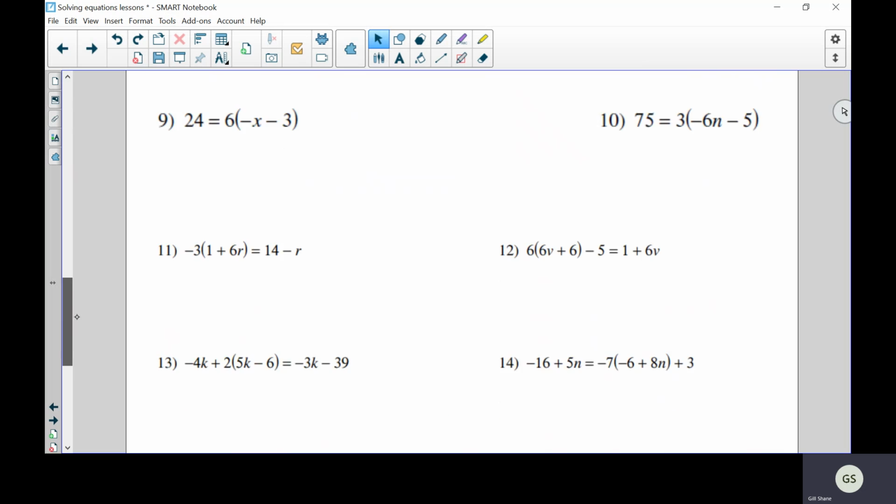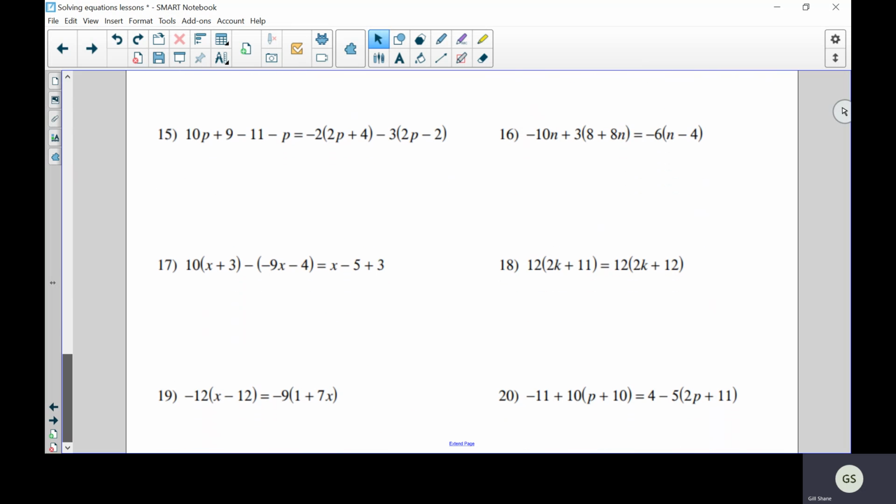When I say it's going to be long and difficult, it's going to be long and difficult, like these. You have a lot of stuff going on. But you get points every time you do something right. So you can build your way into a decent grade even if you don't know how to solve it all the way out, or if you make some mistakes. And you can keep trying.